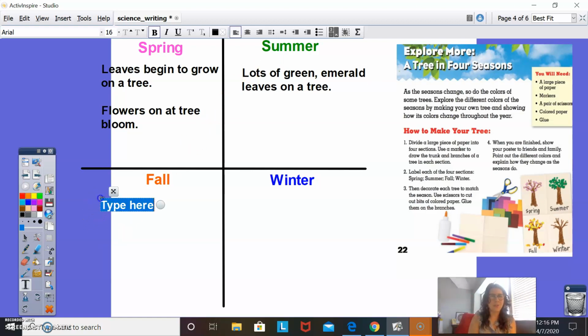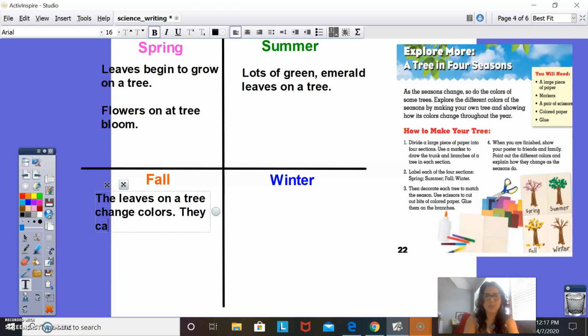Come down to fall. I know you guys remember about fall. What did they say about a tree in the fall? Oh, I remember them saying they change colors. The leaves on a tree change colors. Do you remember what colors they were?